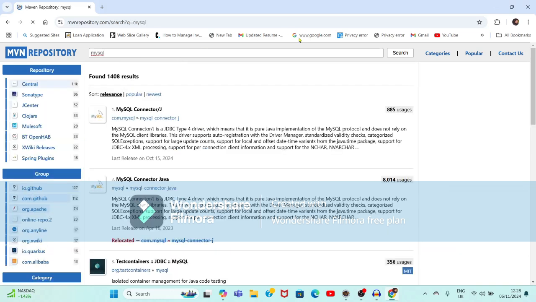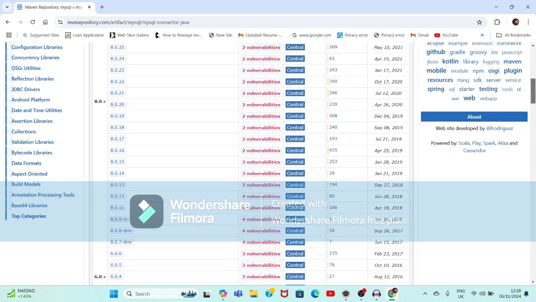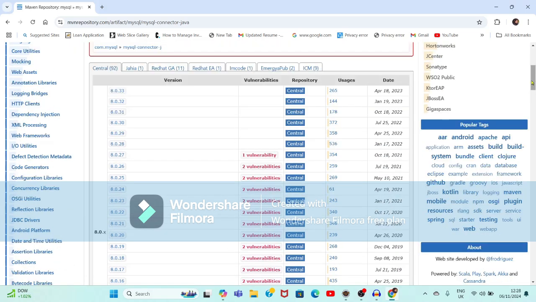Now see, it is showing the file, that is the MySQL connector Java, and its users is near around 8,000. Just click on this. Again within this, you have to select the version required for MySQL. Here we have to select the version which is mostly used.